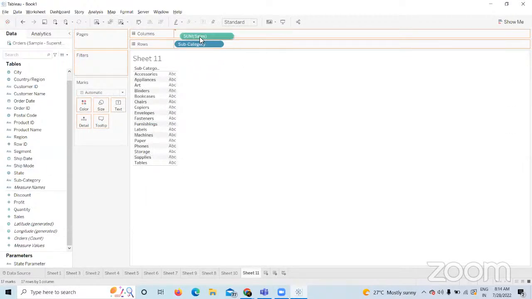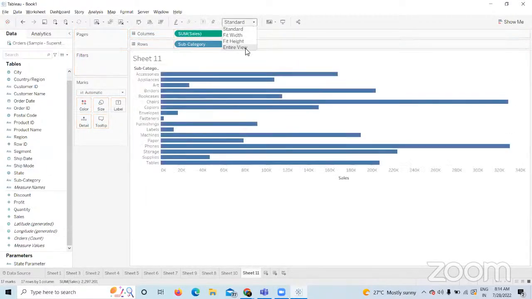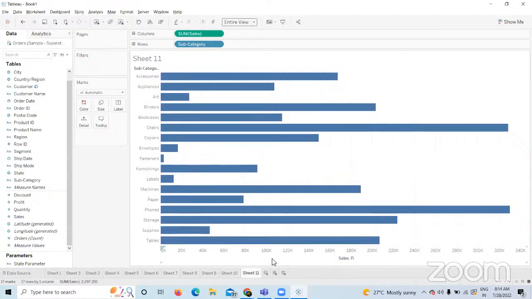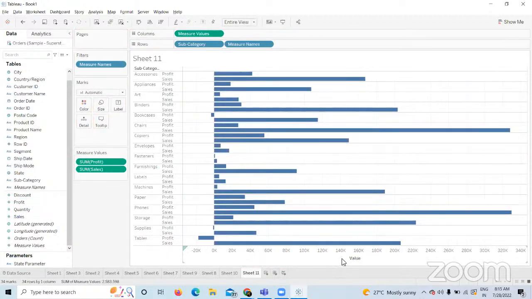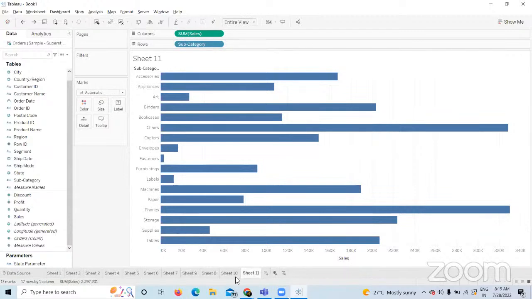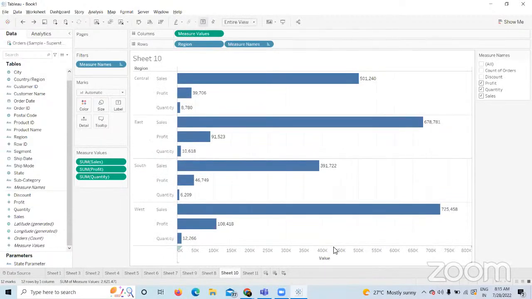Guys, I'm showing very, very basic, minute, small points also. You need to consume each and every point that I'm mentioning here, guys. That is how it will show. A simple question: in the blended axis, how will the axis be represented? Instead of the measure name, you will get the axis name as value. You will no longer have those measure names. Instead, you will get it as value. That is what you are getting here.